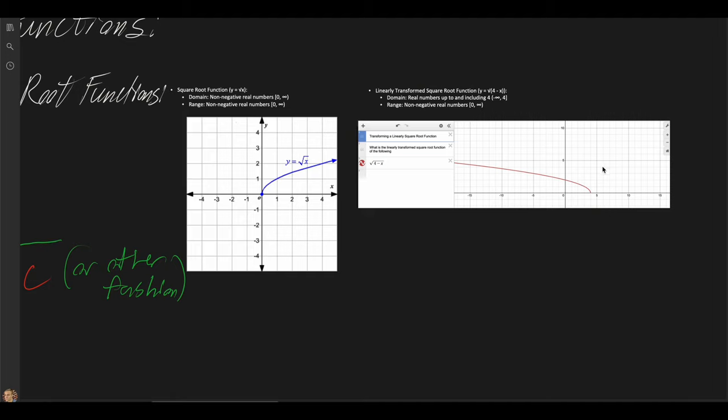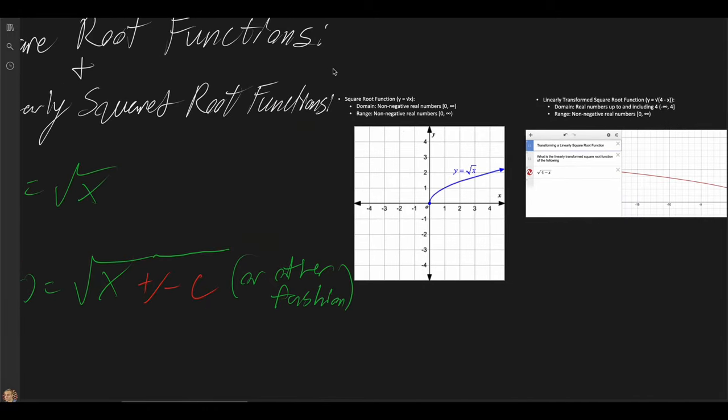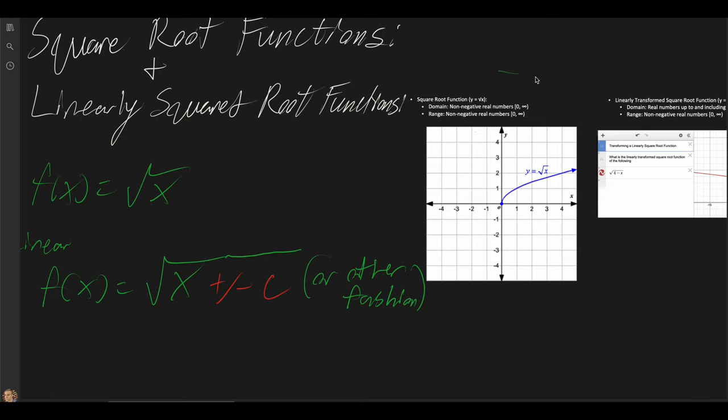So we notice in particular, depending on the nature of how our square root is already set up, from the basis of just square root of x, when we start at zero, it goes all the way out in the positive direction, indicating that our domain is going to start with zero and go all the way out to infinity, and then it does the same thing for the range: it starts at zero and goes all the way up to infinity in the positive direction as well.